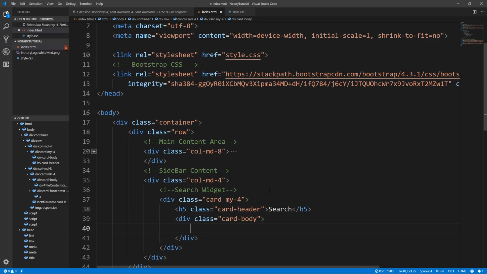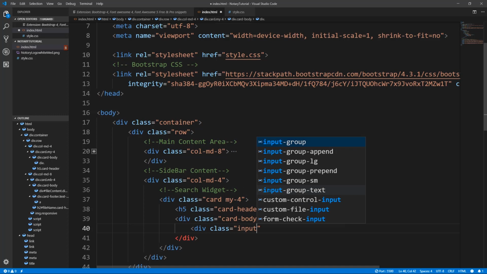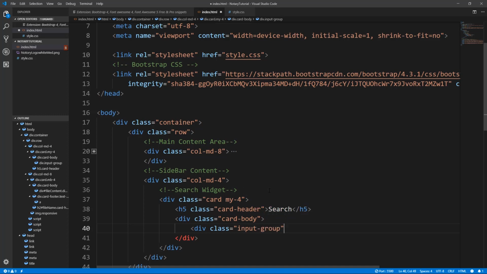All right, so the next thing I want to do is create an input group, so that I can style my text box and my search button together. Okay, and there's strong form support inside of Bootstrap, and this is one of those classes. So I'm going to say input group, and I just want to group all of the controls together inside of this. Now, the first thing, if you noticed, I need a placeholder, a place to type in my keywords, my search, and then my button. So to do that, I need an input box. And we'll say type equals text here.